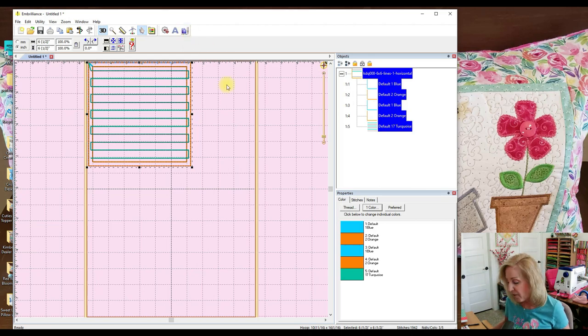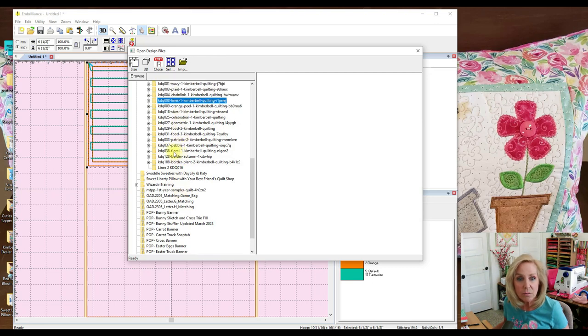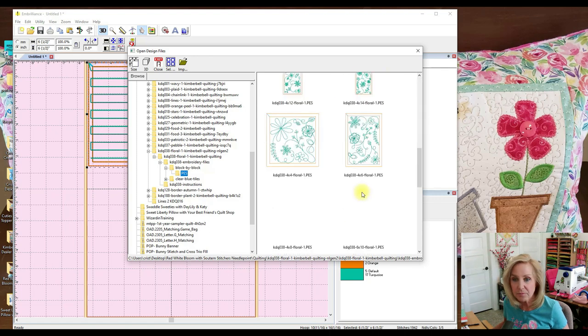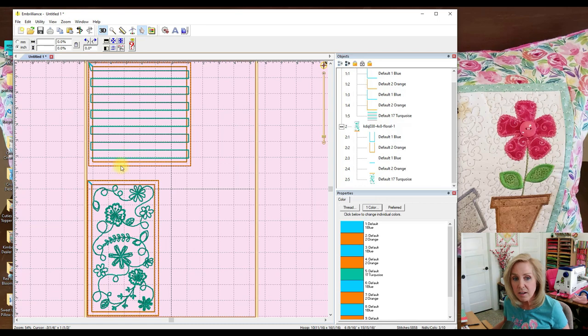So I'm going to go to merge stitch file. And the next one that we want is that flag. So that one is going to be floral 1 in a 4x8. Floral 1 right there. All right, and 4x8. And I am going to bring this down here. Now notice there's not a lot of space in between here. This one will only have either no extra space or a half inch depending on how you cut your filler blocks. This one will have a full inch though, so we will have to be careful of the overlap there. All right, that's the 4x8.